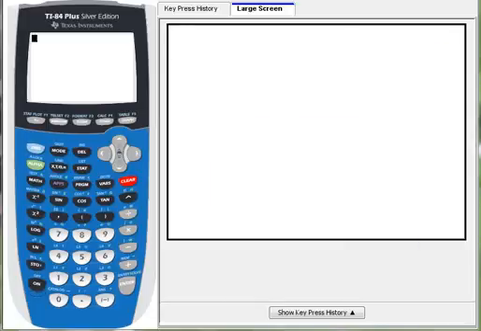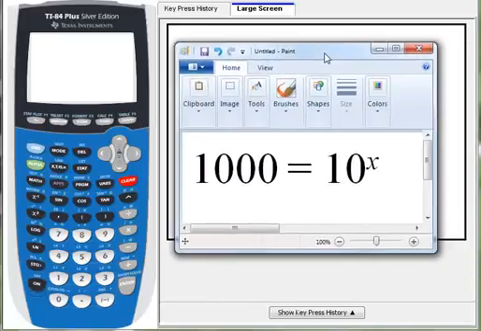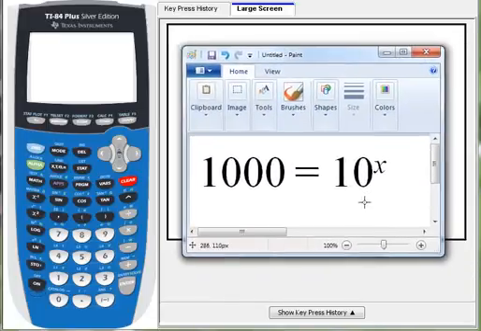Logarithms help us in a situation where you might have an equation that's kind of like this. Notice here, the x, which is what we want to isolate, is in the exponent. Now we can't just divide by 10. We can't subtract 10 away. We need a logarithm, which is the inverse operation of an exponent, in order to bring x down here where it'll be by itself.